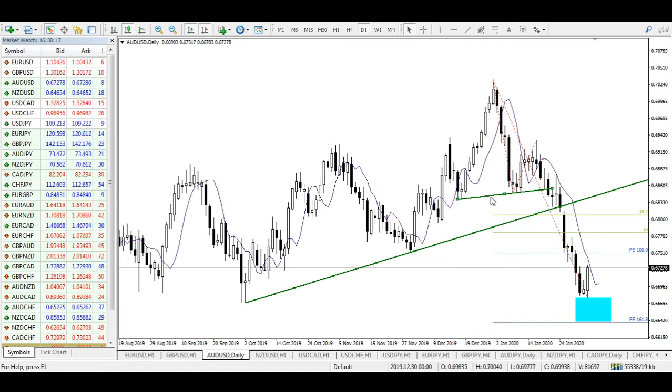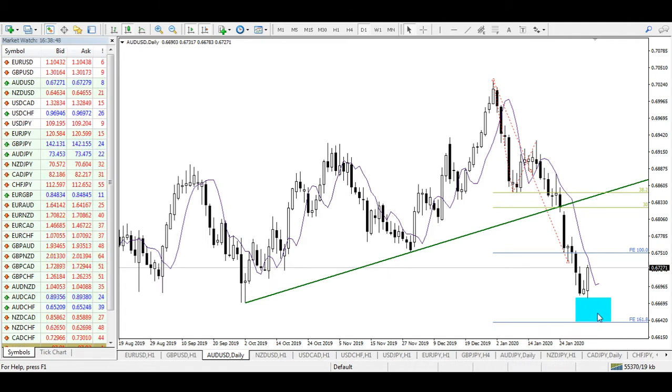Although I had suggested that the market should take a retracement to the upside from this A, B, C, D 100% area, and I've been waiting for a significant retracement to the upside, at least 30% from here, to take a sell position. Therefore, I was just waiting for the market to go to the upside and touch this breakout point of the trend line, and then we can enter sell to target this area.